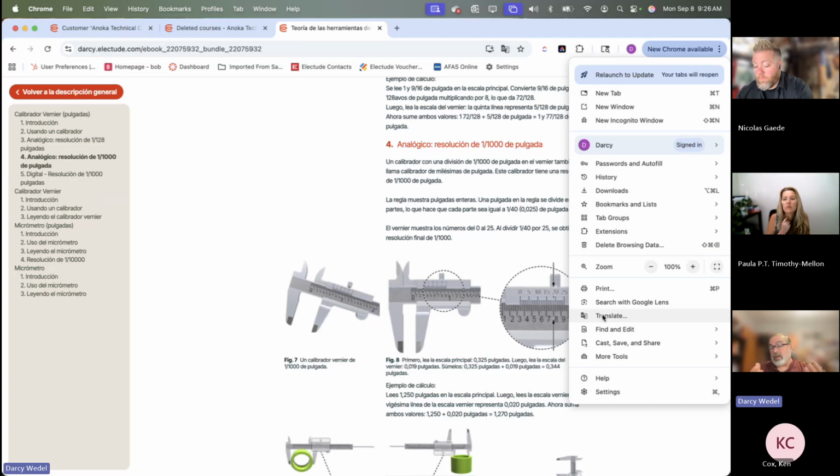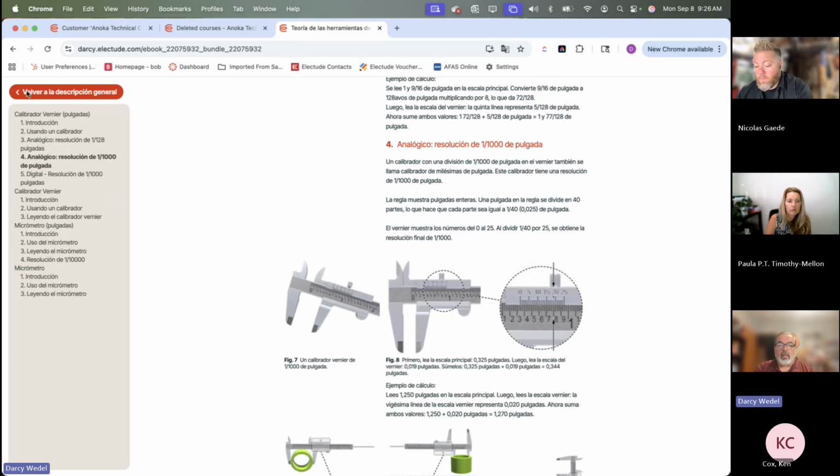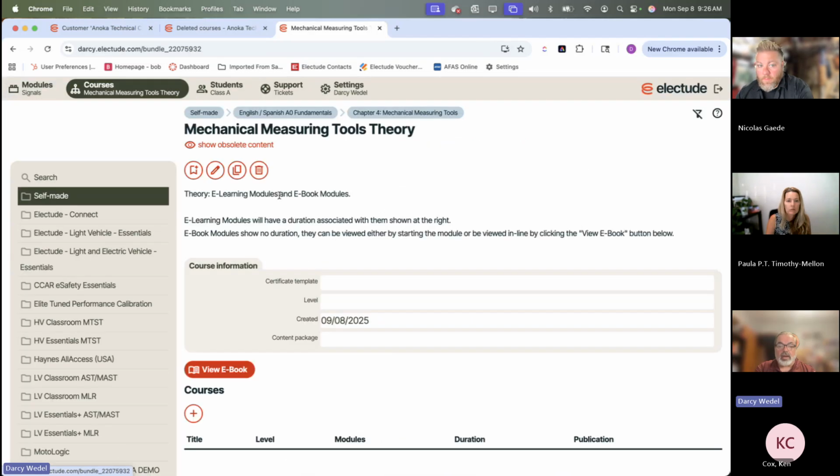Either you could go the extra mile, copy the course, translate it, but still there's going to be holes. With this option, there's going to be fewer holes, but just a little bit more work for the student. And of course, every time they exit, it's going to go back to an English page, and so they could get lost here.